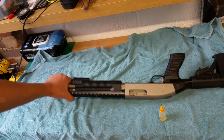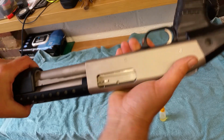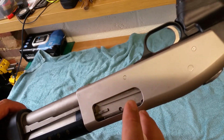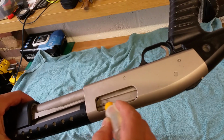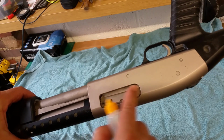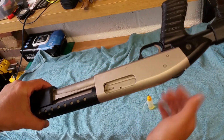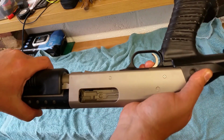There are a couple of areas that you should oil up. So what I do is I close the action and I apply a little bit of oil on the moving parts, especially the ones that have signs of a bit of wear. So any little cracks that you can see that oil could go into, you oil them up, rub them in with the finger. Well, at least that's the way I do it. Make sure you don't have any allergies.